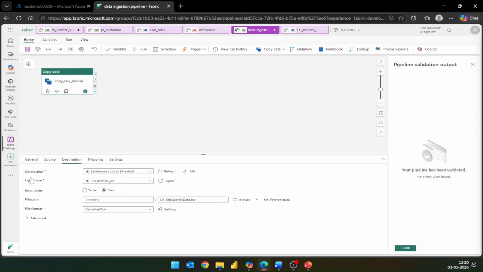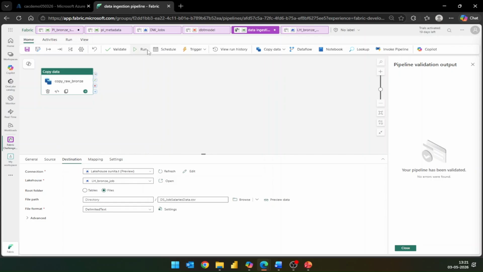Because my file was in a SharePoint folder, I established a connection to it, and as a destination I had already created a lakehouse, and inside that I create a table, a file. Basically, I just took the raw file as it is, without any transformation.